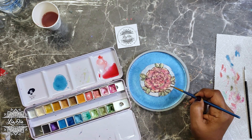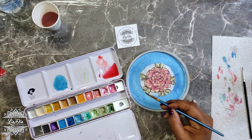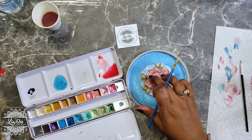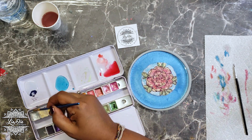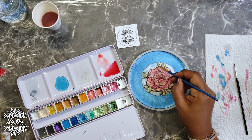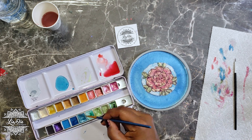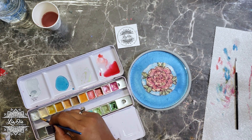One thing that's really nice about this particular set of watercolors — which I found on Amazon — is that all the colors are really pearlescent, so everything has a nice shimmer to it. I bought this set at Christmas time for my younger daughter as she's a budding artist and I wanted her to try this medium. As you can tell, some of the little color pots are missing, so she did enjoy it. I did ask her if I could borrow it, and I might have to go ahead and buy myself a set since I really like this look.